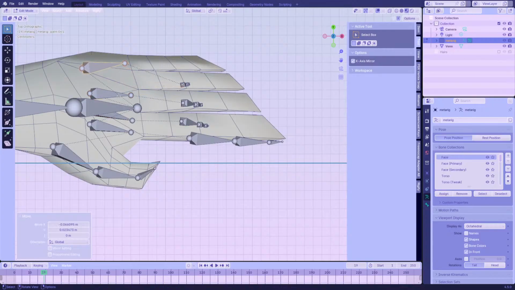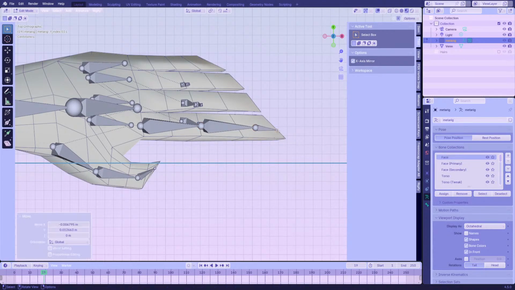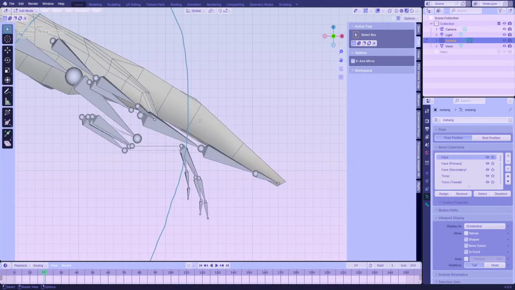Right. Up here, and then we rotate, and then we put it up here. Okay, well this is really far off now for some reason.